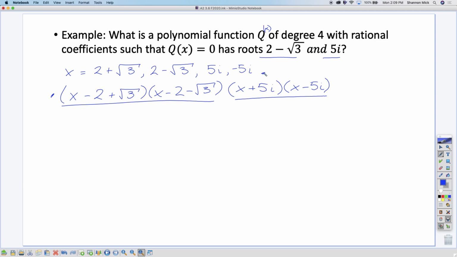Okay, a quartic is just degree 4. Now, I want to show you this one real quick, because we haven't done a square root. But when we're done, are there going to be any square roots left? No, it shouldn't be. Okay, this is going to be really easy. This is going to be x squared plus 25, because it's the sum of squares. Haven't we seen that over and over? Yep. Okay, so now this one, let's do it real quick.